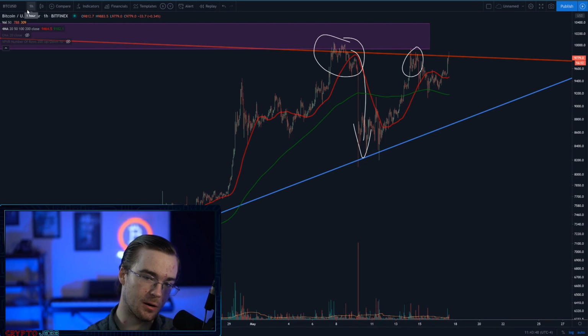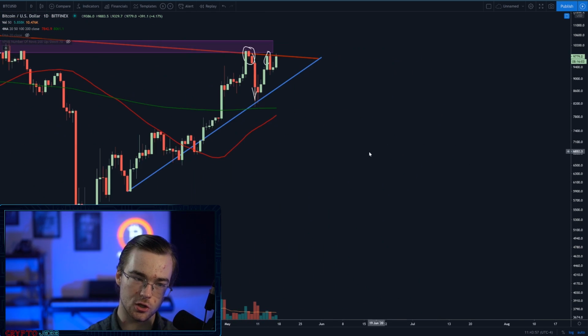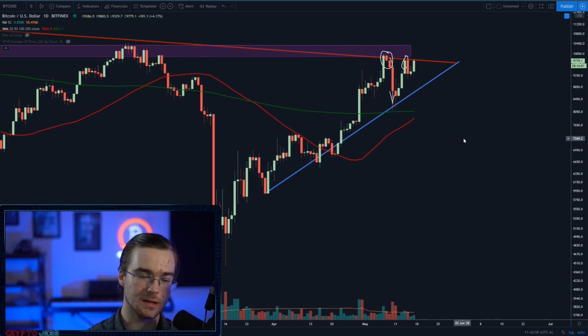Yeah. But how does this play into the rest of the cryptocurrency market? How bullish really is Bitcoin, and how likely is it that we have a correction sometime soon? Well, let's go ahead and look at the daily chart, because looking at the hourly chart, Bitcoin looks relatively bullish. But if you only pay attention to the hourly chart, you will oftentimes be ignoring things that are happening on the longer term charts.